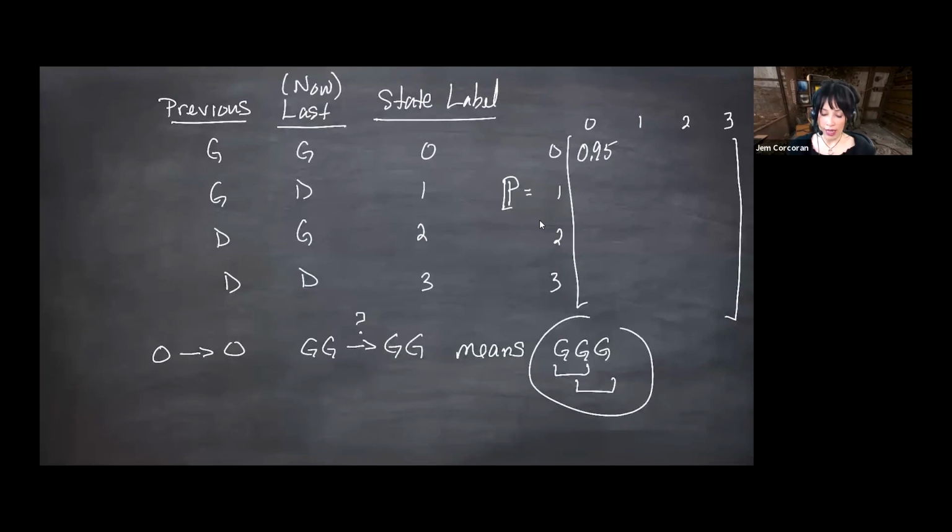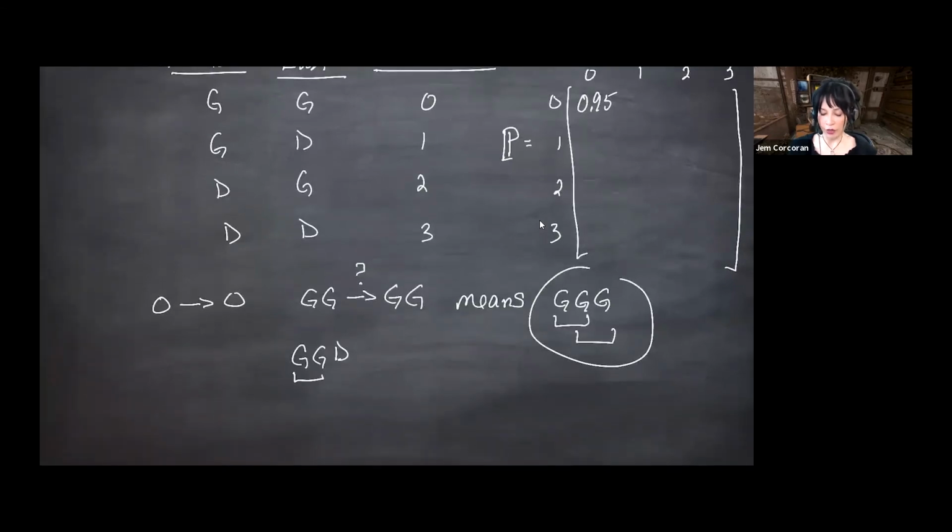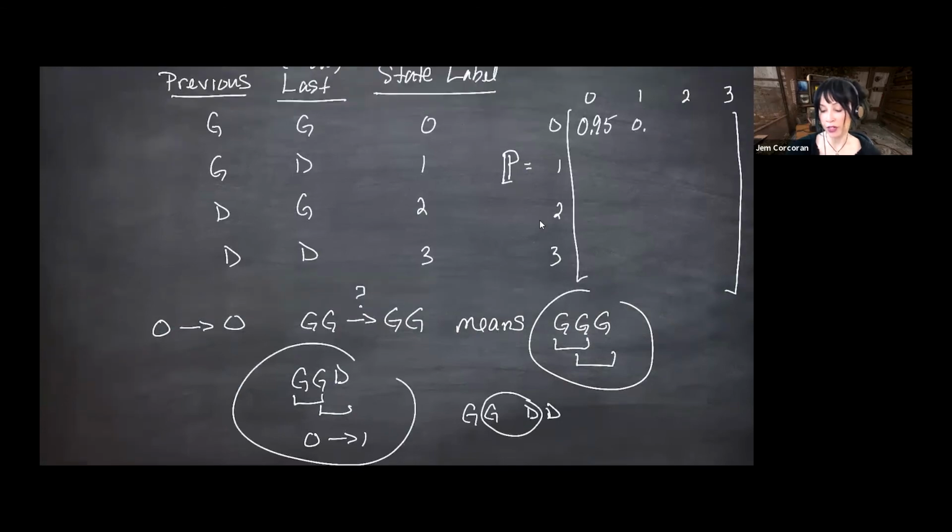If the last two were good, then the next one is either good, which we've already covered, or defective. So we can go from good, good to good, defective. This is like state 0 to state 1. That is all the possibilities, because we can't go from good, good to defective, defective in one step, because the middle ones have to overlap. So I can go from 0 to 1, and that's the remaining probability across the top row of this matrix.